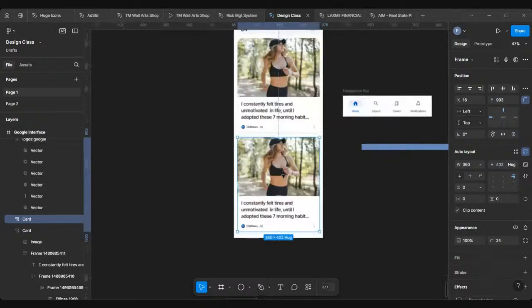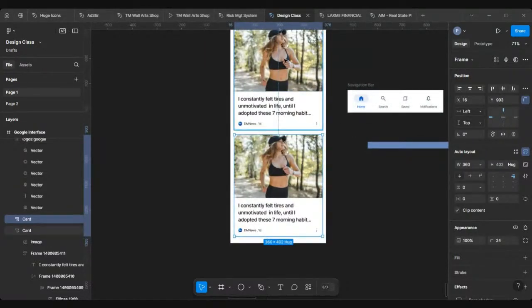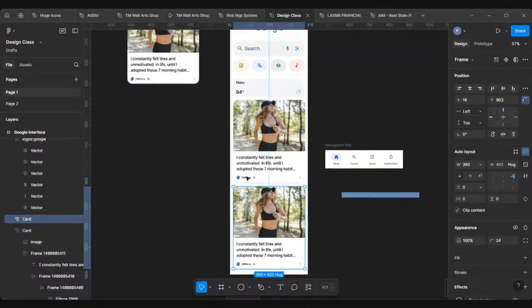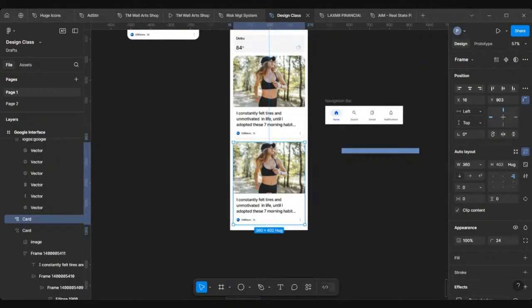Also, for the sake of this class, we're only working with image, title, and the day's news. There are some elements on your Google page that are video, and some are sponsored ads, but we're only working with just image, title, and news, right? So if I want to change the picture now, I will go over to my WhatsApp and get my second picture. Like I said, I've already downloaded those pictures. So connect your WhatsApp to your laptop and get your pictures like that.